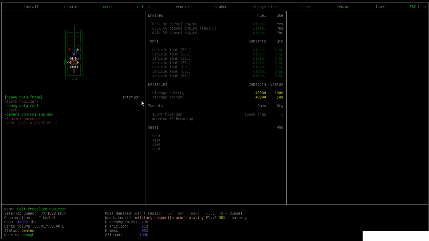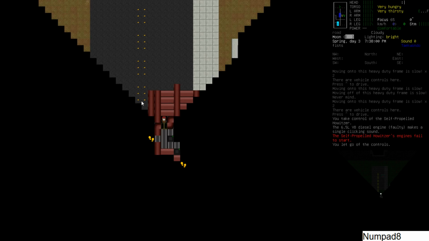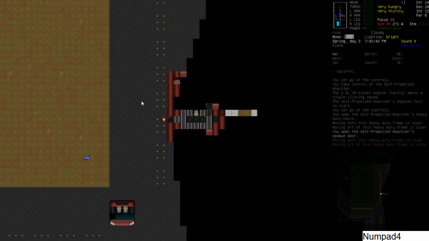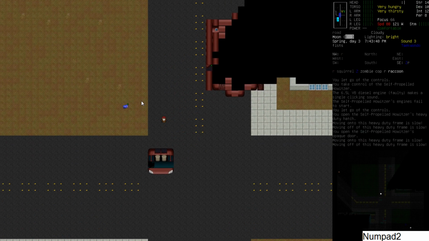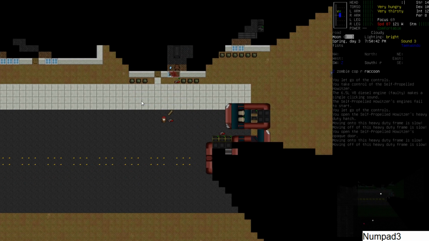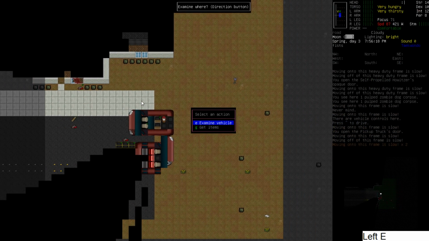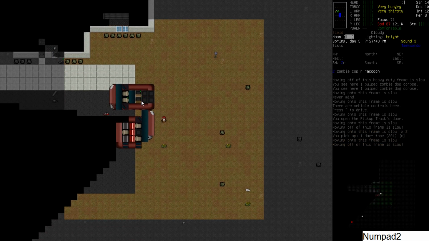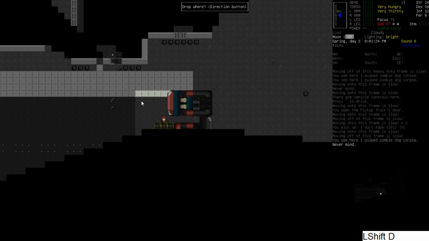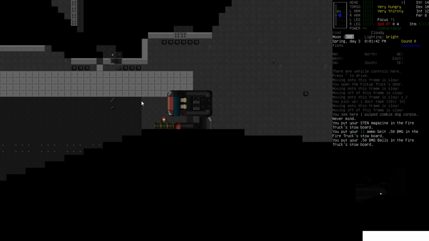Examine the vehicle itself. Wait a minute. I thought I could get in there and control it, but unfortunately it seems I was wrong. Oh well. All I wanted mostly was the ammo anyway, so it's fine. It's fine. Got cigarettes. Ooh, duct tape. Yes, please. Okay, let's drop the ammo belt, the magazine, the ammo itself. Okay.